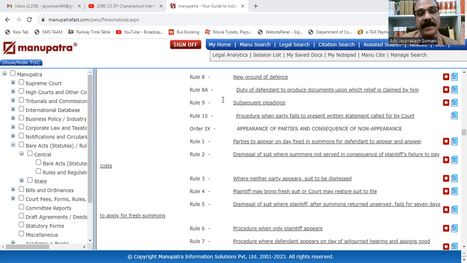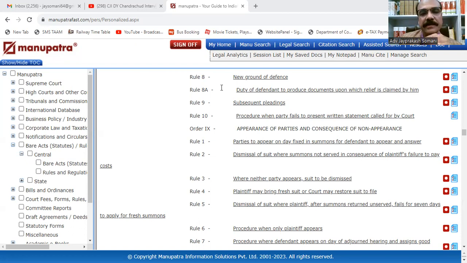But when you are practicing in High Court and Supreme Court, that time High Court procedure you have to follow additional to this CrPC, CPC. And when you are in Apex Court, that time Supreme Court Rules or Supreme Court Rules and Procedure 2017 and Supreme Court Rules 2013 you have to follow. I'm practicing in the Supreme Court of India.